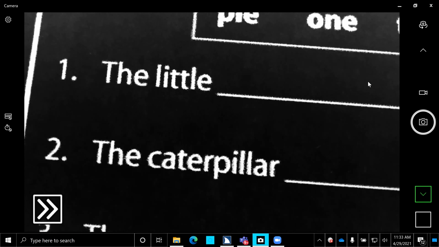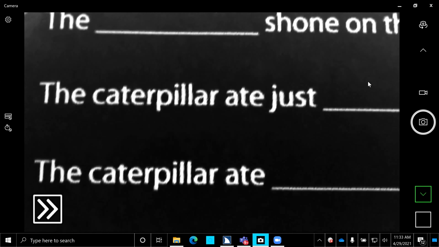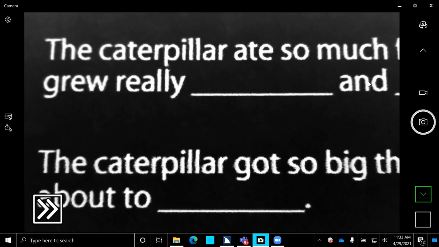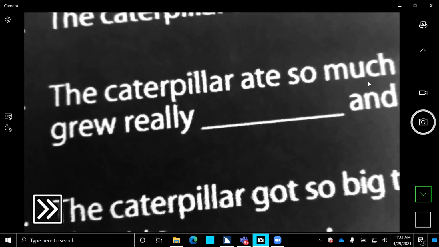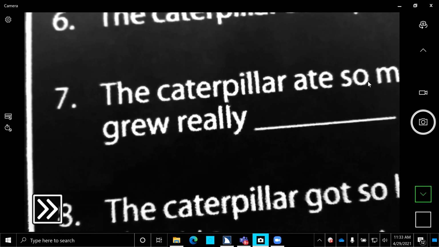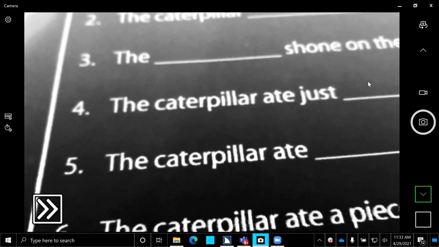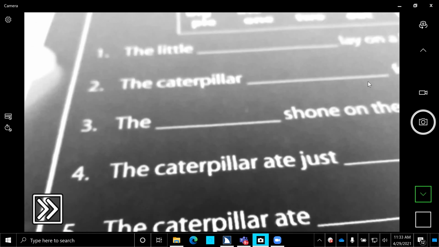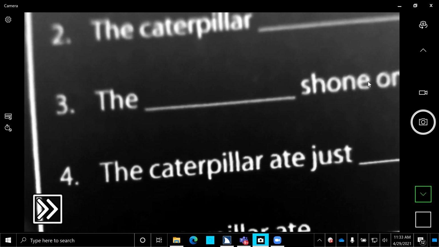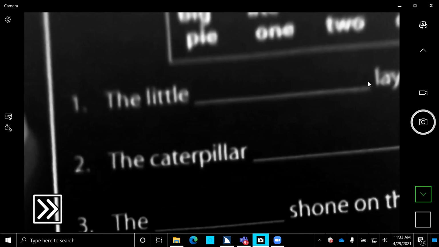So as I said, I've deployed the stand, and I'm going to move this down to the bottom of my paper. And now let's say that I want to look at something different. Right now we see that we're looking at questions 7 and 8. Let's say I want to look up higher, okay? So what I can do here is if I rotate it quickly, you'll see it fade away and now snap into focus. Now we have adjusted into handwriting view, okay? And it's adjusted now where I could fill in these blanks with a pen or pencil or whatever I'm doing. If I continue to rotate, you'll see that it continues to adjust on the fly.